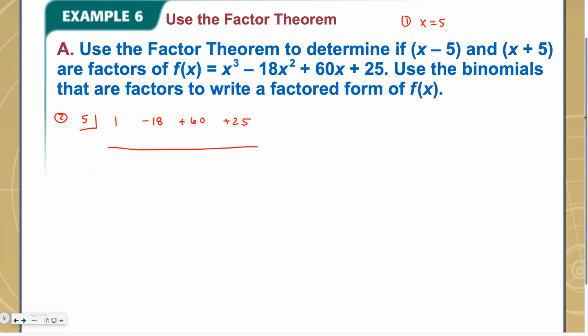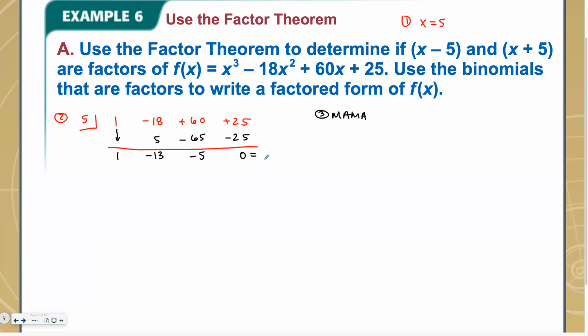And now I'm going to start following mama. So step 3, mama, multiply, add, all the way down. So 1 drops, 1 times 5 is 5. Now we combine these like terms. Negative 18 plus 5 is negative 13. And now I reload and do it all over again. Negative 13 times 5 is negative 65. I now add, because I just multiplied. So I now add 60 minus 65 is negative 5. And now I multiply, reload, and do it one more time. So -5 times 5 is -25. I add these together and I get 0.